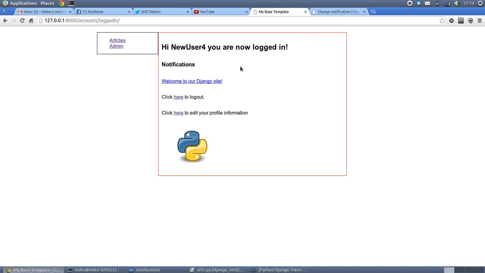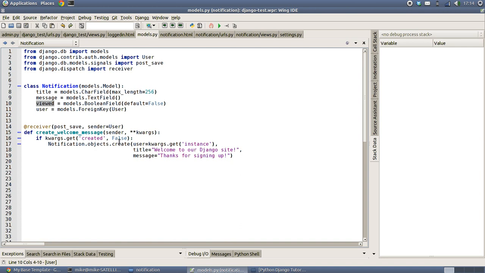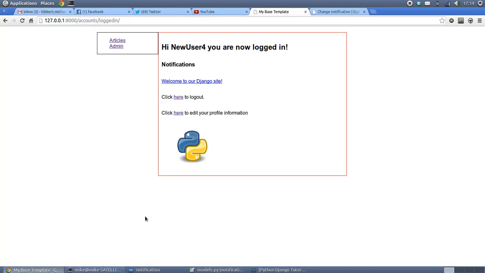and there you go. So here's the notification, and as you can see, it's a brand new link. This is the one that was created by our signals code over in the models, because it detected that we'd registered a new user and created that. So now inside the system we've got this notification that's sitting there saying hasn't been viewed yet, so display it.